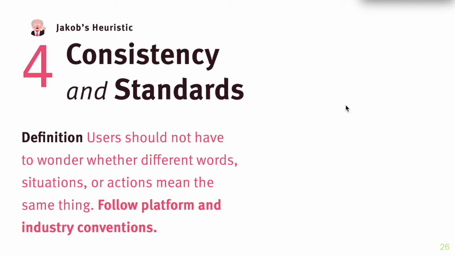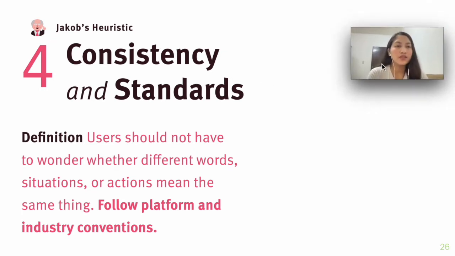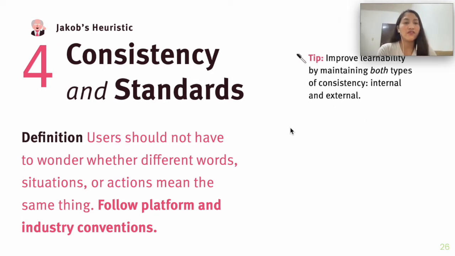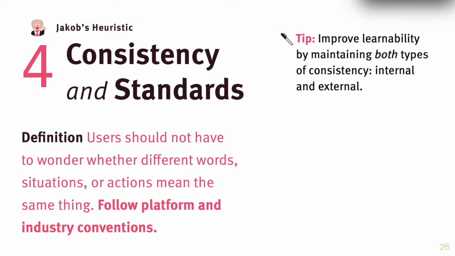Okay, so the fourth heuristic is the consistency and standards. So yung users mo should not have to wonder whether words, situations, or actions mean the same thing. So meron tayong tinatawag na platform and industry conventions. So you have here some tips. The first tip is to improve learnability by maintaining both types of consistency, internal and external.